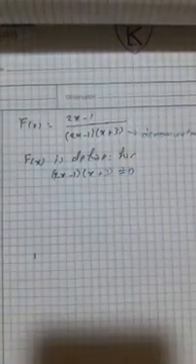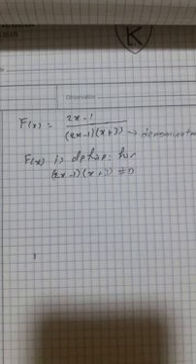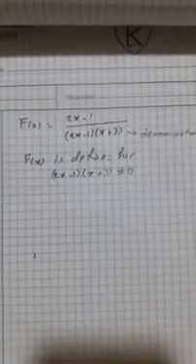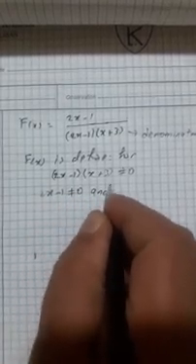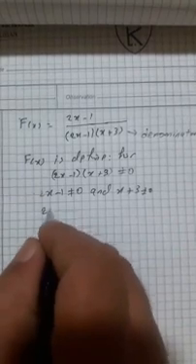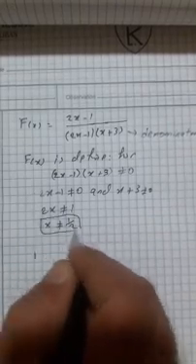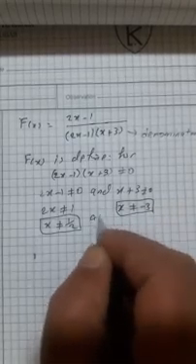We take the denominator. Here the denominator shouldn't be equal to 0. So we will write 2x minus 1 times x plus 3 does not equal 0. So here 2x minus 1 does not equal 0, and x plus 3 does not equal 0. It becomes 2x does not equal 1, so x does not equal 1 over 2, and x does not equal minus 3, and here we put "and".